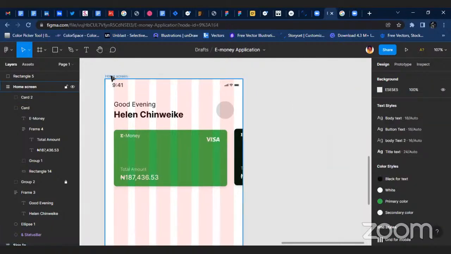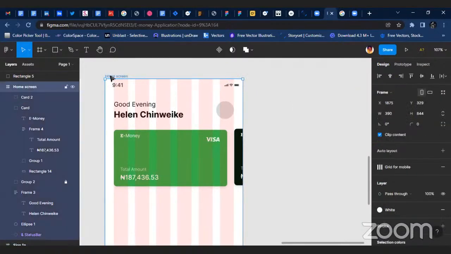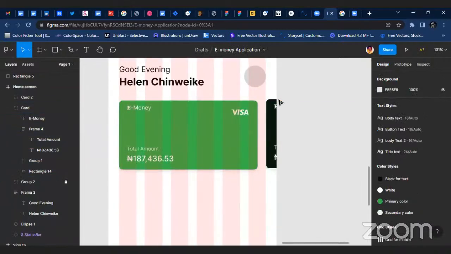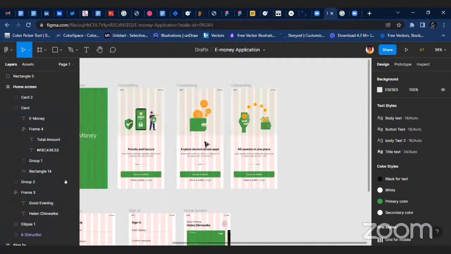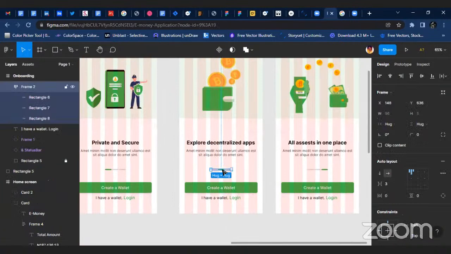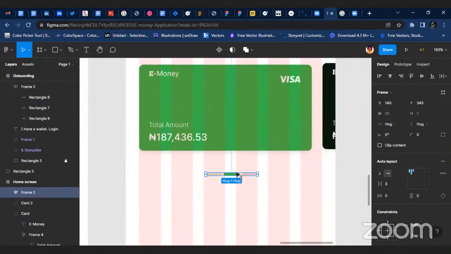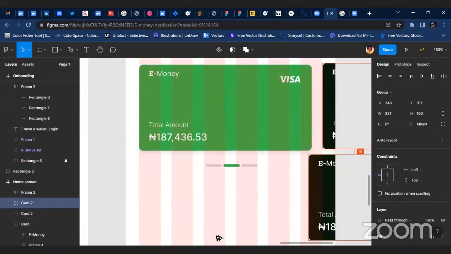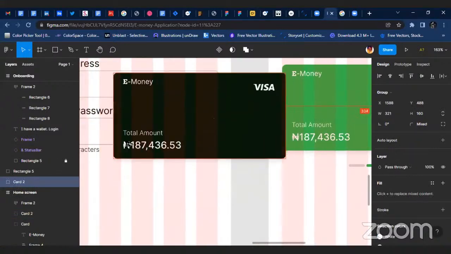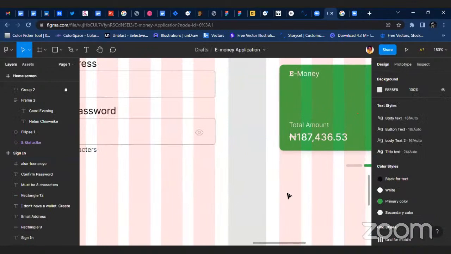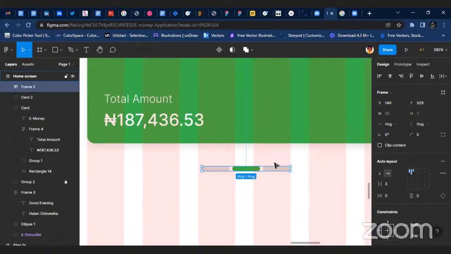So the next thing I'm going to do is create a slider to tell you that, okay, I have 2, 3, or 4 cards on it. So I'm going to duplicate this and move it to this place. And I'm going to move it here. And I can duplicate this as well and bring it in this way if you want to, but if you don't, you can take it off and move this one to the first one.